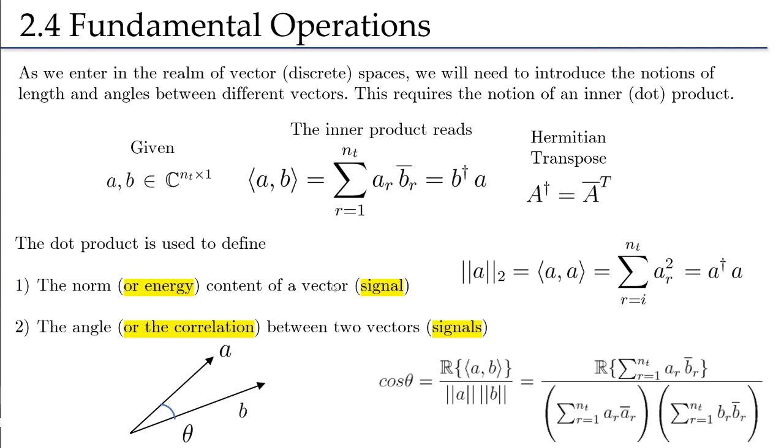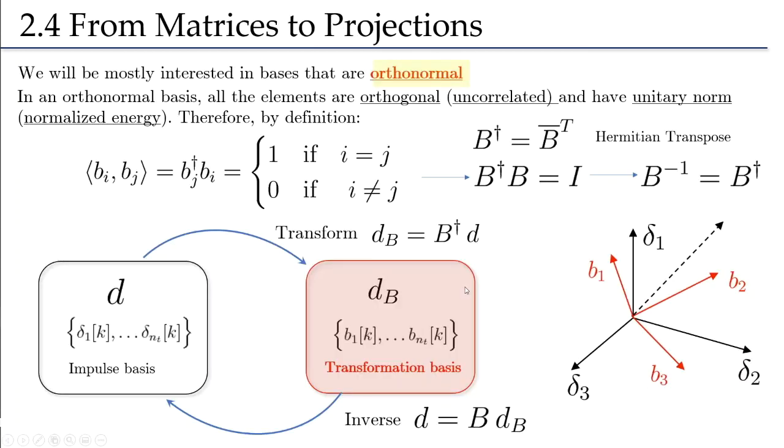Orthogonality or non-correlation, and more specifically orthonormality, is a beautiful property to ask for the basis vector of any decomposition. Why? Because in this case you can easily see that the set of inner products between different elements of the basis gives either 1 if you're considering the same basis element, or 0. In other words, if we do B Hermitian times B, we get the identity, and that is equivalent to saying that the inverse of the matrix B is simply the Hermitian transpose.